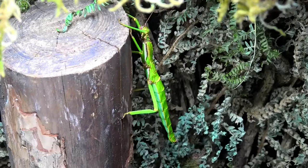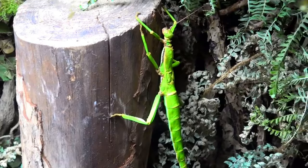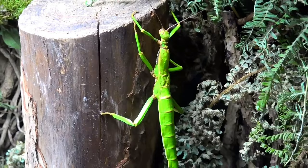For handleability, these guys tend to be pretty okay. They are a bit of a fidget, but once they're on you, they tend to walk for a little while and then they calm over time. But they will sometimes simply drop and play dead almost, just to deter you from them.